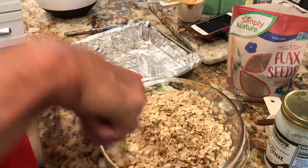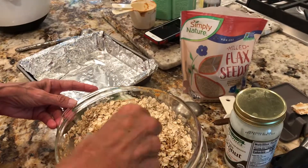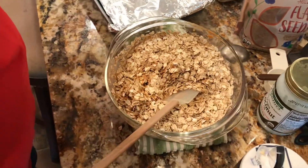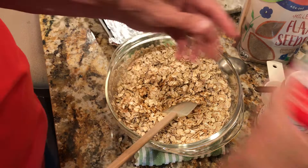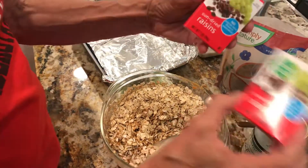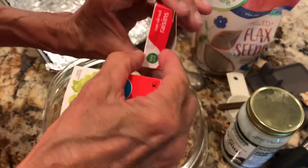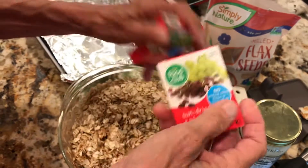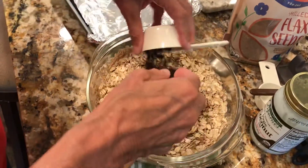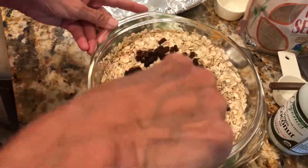Get these mixed a little bit and then I'm going to put the raisins in. It says a third of a cup of raisins, which is a whole one of these raisin packets this size — that's one ounce — so a whole snack-size raisin box, all of that, and about a half of another one. That's what a third of a cup is, or more — you can put more in, it doesn't matter that much.